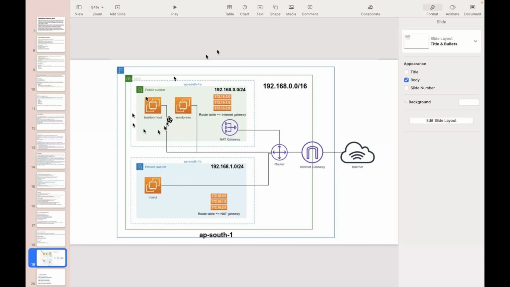If you are creating your own data center, you'll have to spend so much on ACs, because AC should be running 24/7. And to create your data center, a lot of instances or a lot of systems are required. So you'll have to spend crores of money to create your own private cloud. What AWS is giving you is the same private cloud, but on AWS, and which will be isolated from other VPCs.